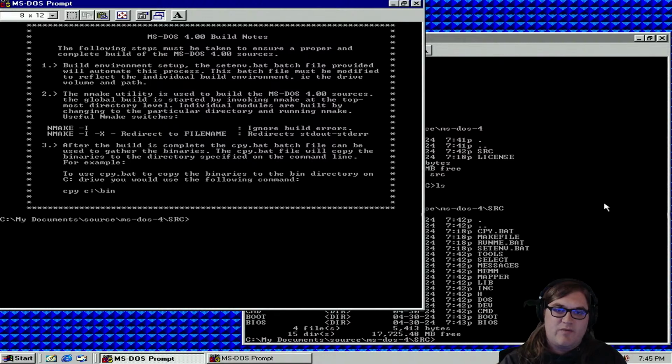Individual modules are built by changing to the particular directory and running nmake. Useful nmake switches: ignore build errors, redirect standard out and standard error. After the build is complete, the copy.bat file can then be used to gather the binaries. Copy.bat will copy the binaries to the directory specified on the command line.